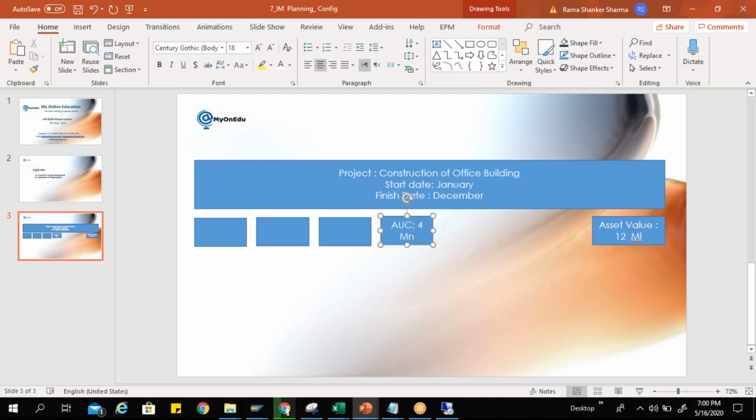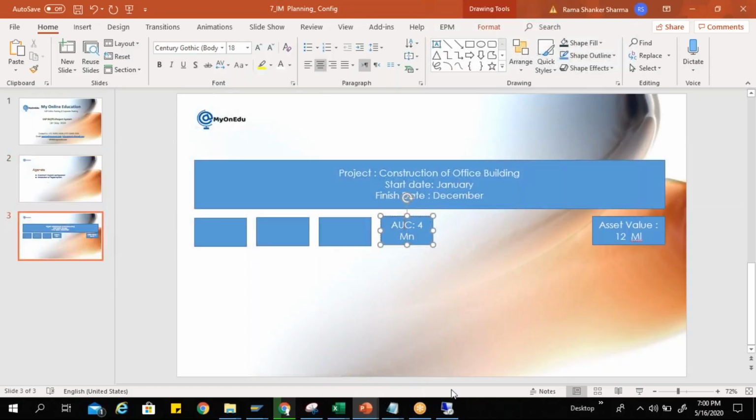Okay, so there is a way to capitalize the values. We will go into very detail on what is the capitalization, what is the settlement, all these things in PS, but just initially to understand what we are going to do in the system. So in the fourth month we are saying it's a total AUC of 4 million value and it has to be settled somewhere into my object. So this investment management profile will be responsible to create AUC with reference to your project object. That is the use only.